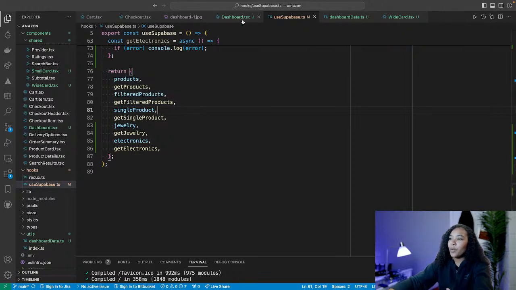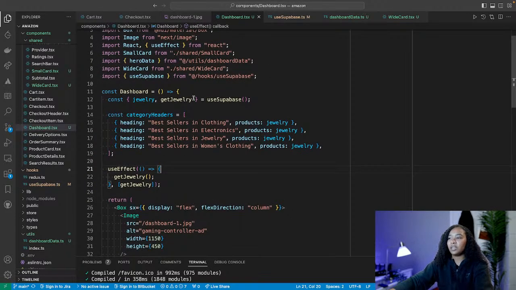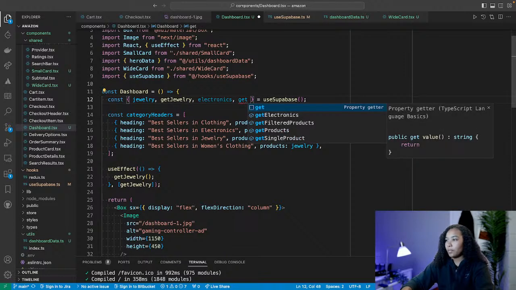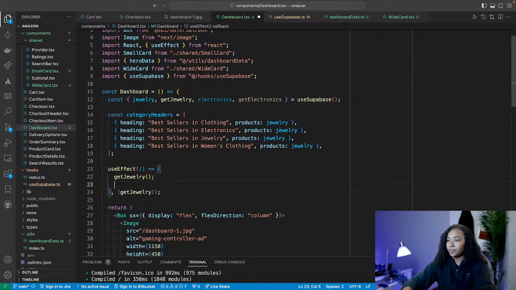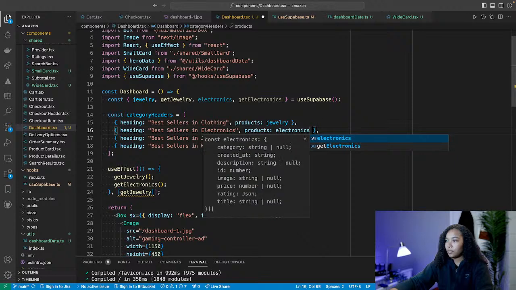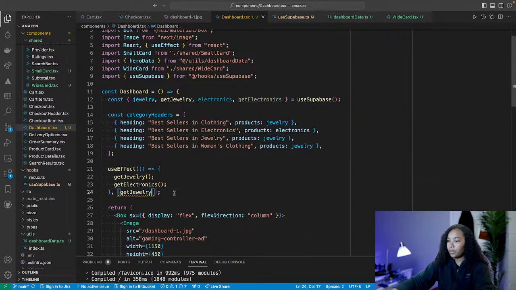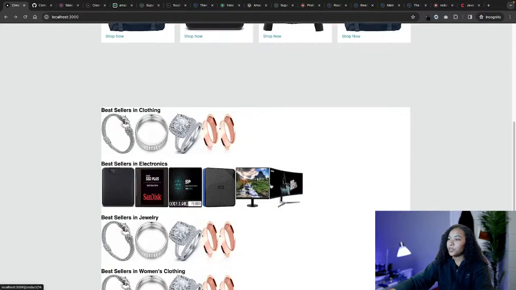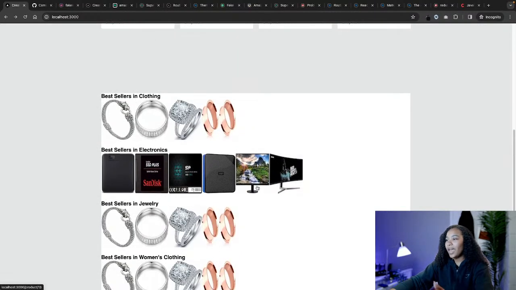Is because I would then need to set the filter. I would have to set different variables based on what the filter is. So it would still be a bit of a complicated action. So it's actually a little bit simpler to just separate what we're doing in here. Electronics, grab that. And then we're just gonna change this to electronics. And drop get electronics in here. Let's save that there. Let's check out. Awesome, so we're already seeing some electronics here. So that is working pretty well.